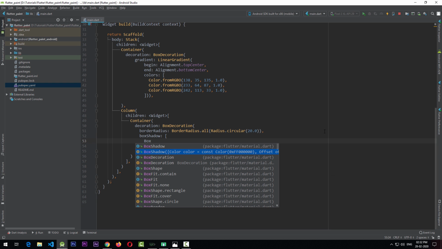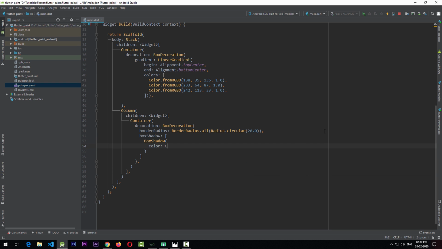So for that I'll be adding a simple box shadow with a color of colors.black with opacity that is going to be of 0.4, I guess. And other than this color, this will take a blur radius, and for that I'll be adding 5.0 and a spread radius of 1.0. So this will just add some radius and the shadow to the container.